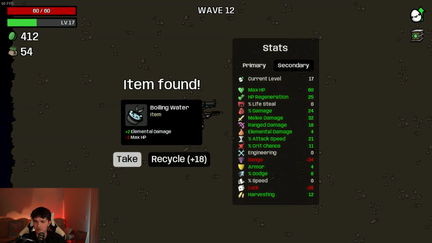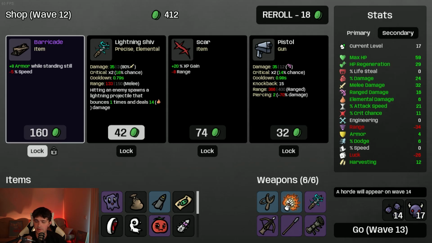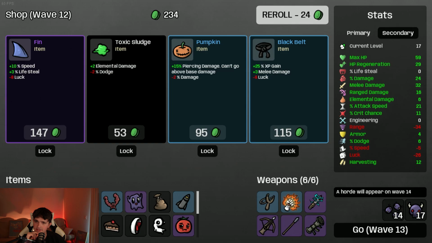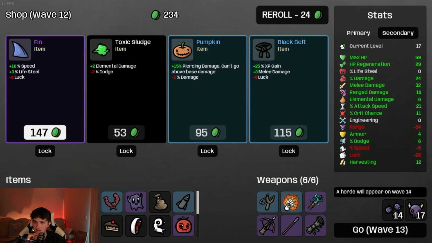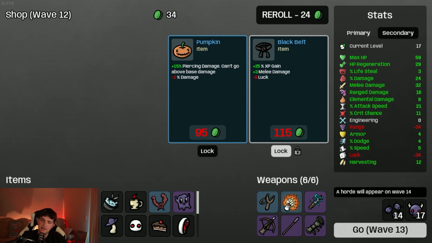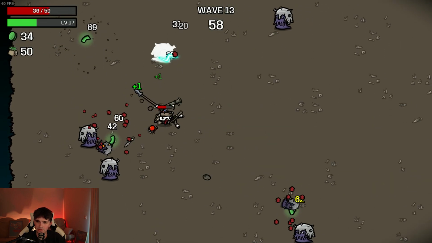We'll take that for the elemental damage just because the electric shiv uses it, and I guess the flaming knuckles will use it as well. Barricade is good, but I just don't really ever stand still, so not too sure how good that actually is. I like the fin as well for the speed. Black belt I think works well for this build as well. I probably should have gone for the pumpkin there just because I did have the sharp bullet. But not really the end of the world.